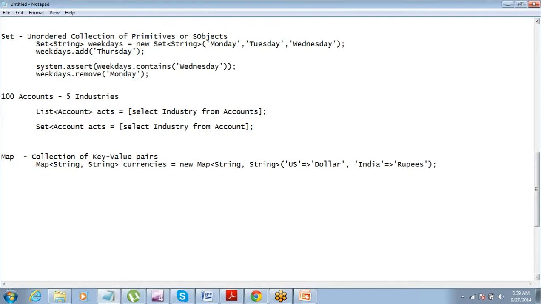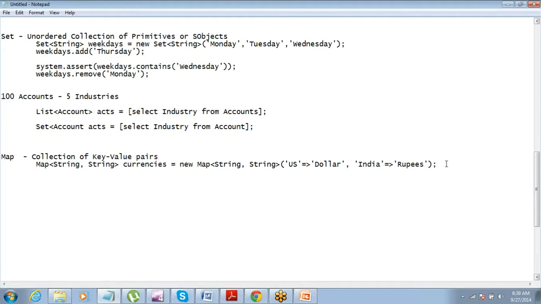So these values, rupees and dollar, will get stored in the second string. Rupees and dollar are values; US and India are the keys.